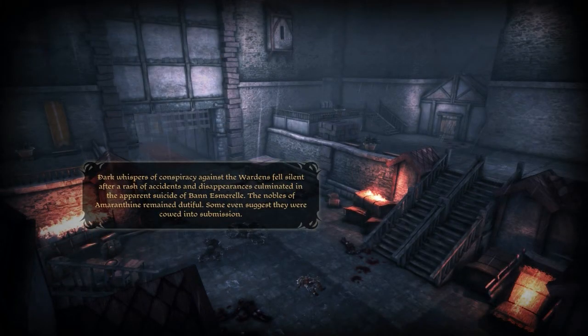Dark whispers of conspiracy against the wardens fell silent after a rash of accidents and disappearances culminated in the apparent suicide of Ban Esmerella. The nobles of Amaranthine remained dutiful. Some even suggest they were cowed into submission. So sure enough, the conspiracy against Vexus was pretty much crushed.